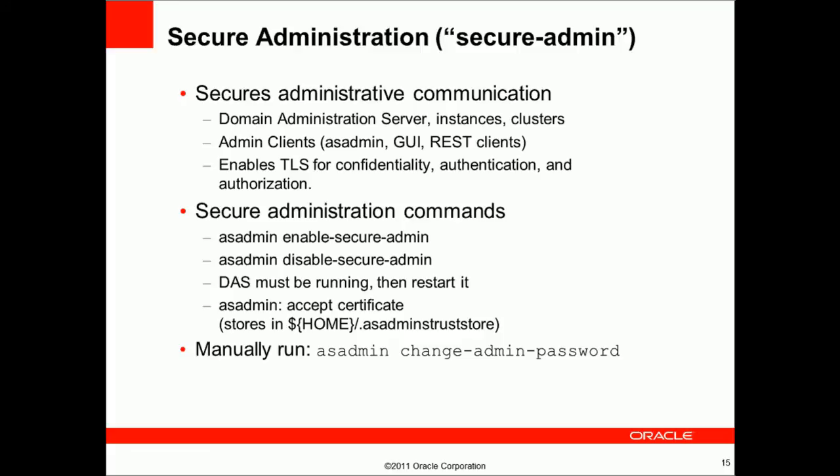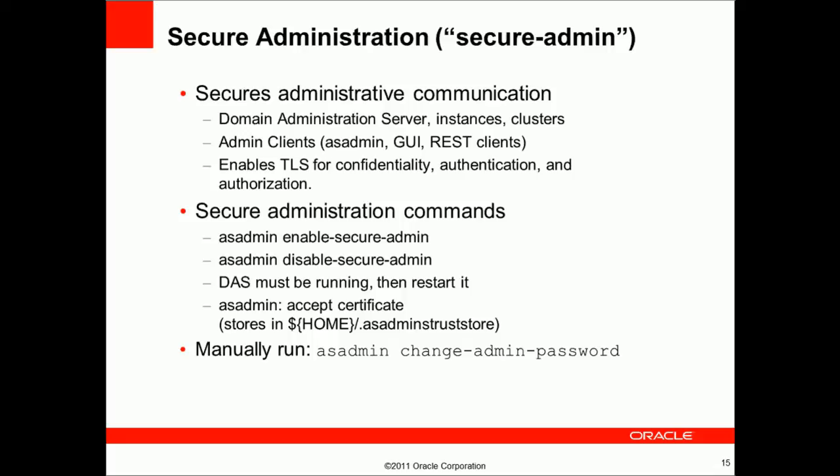Now, one area I will get into that impacts distributed management with clusters is what we call secure admin, secure administration. GlassFish enables you to set up secure communication between the various components that make up a GlassFish deployment. This includes the domain administration server, the DAS, which is the central brains and repository for a domain, not necessarily an installation, as an installation can have multiple domains. It covers communication between the DAS and the instances, and of course clusters are made up of instances. It also secures communication between the administration clients, such as asadmin, and the DAS. What this essentially does is enable transport layer security to give you confidentiality, authentication, and authorization.